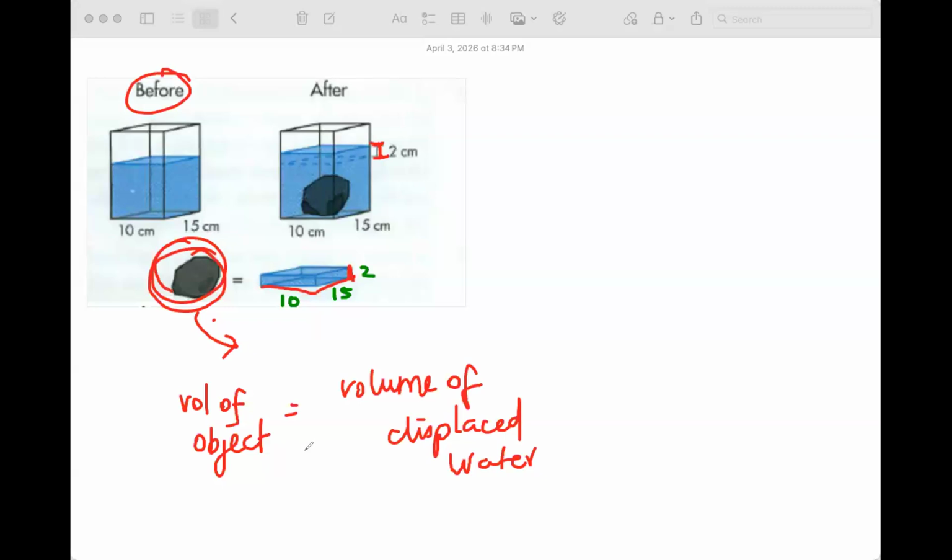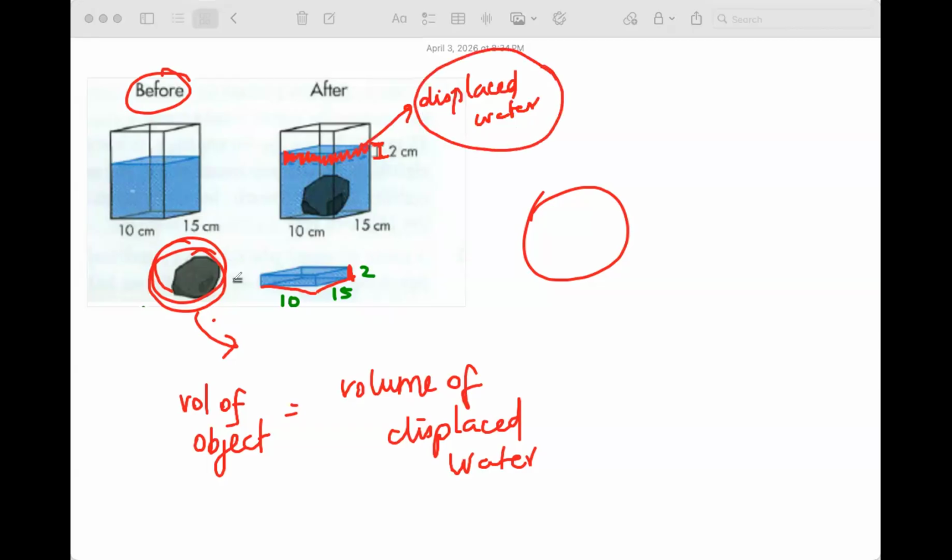So would we add it, or do we just say 2 centimeters? Okay, there is a big stone. How do you find the volume of the stone? There's no way, right? So in science labs, how do they find the volume of that stone? They put it into the water. It will make the water rise up, right? This volume of water that rose up is called the displaced water. It changed its place, right? The volume of that displaced water will give you the volume of the stone.